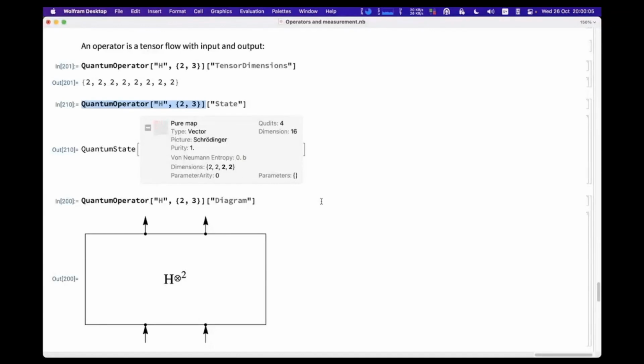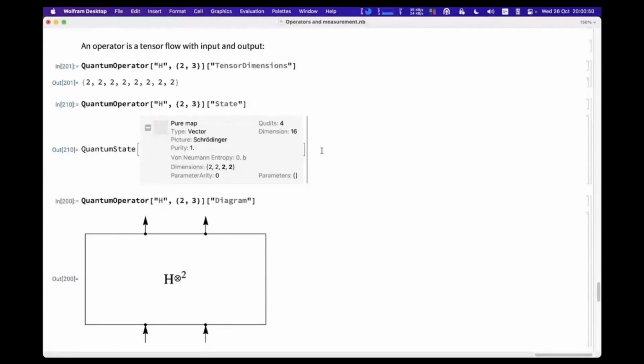So you can put it in the diagram wherever you want. But a pure state, or pure map, is just a thing with inputs and outputs without any particular order attached to a circuit. So in terms of metadata, the most important thing to remember about an operator is the concept of order. In the usual quantum mechanics, when we write down operators, for example with bracket notation, everything has a state representation. In our framework, you can do that, but the price you pay is losing that piece of information about the order.